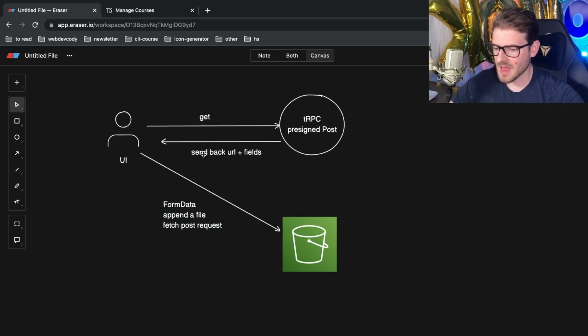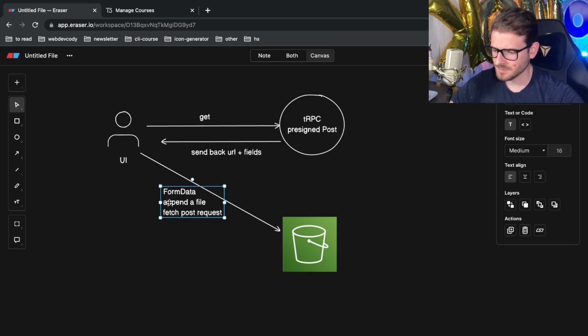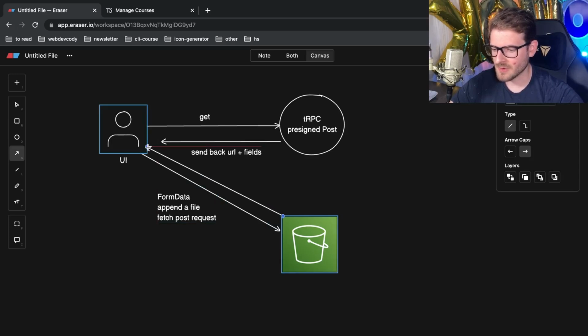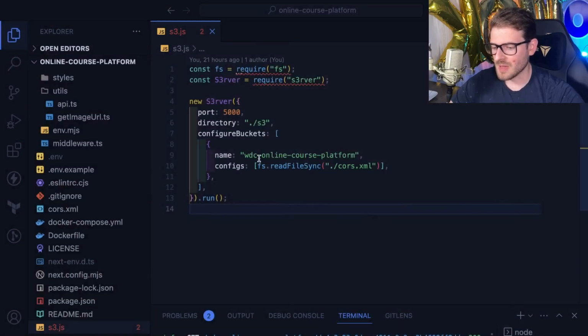And because you have all those credentials basically embedded in the fields here, when Amazon sees that request, it's going to say, okay, you're authenticated. Let's go ahead and allow you to upload that file. And it'll store that file in the bucket. And then later on in the UI, if you want to look at that image, you can just reference that URL, assuming you have a web hosted S3 bucket, right?